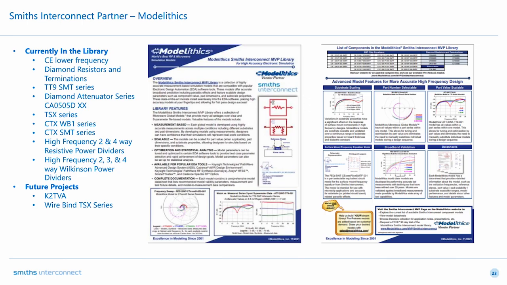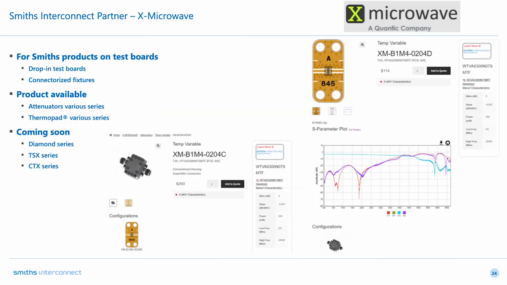And then we have another partner that we work with, X Microwave. They use our components, they take them, they characterize them, and they actually develop fixtures and jigs that customers can use and create almost like their own circuits in their own types of applications to sort of replicate what they would expect to see in their own test environments.